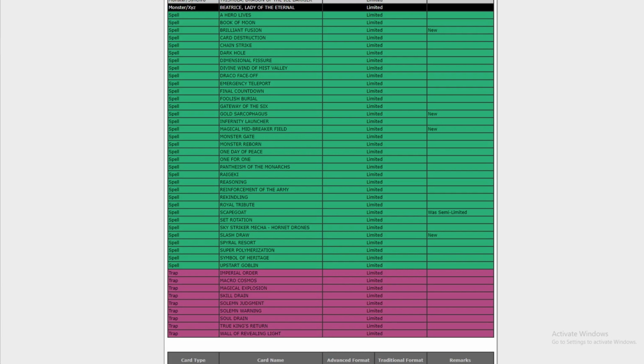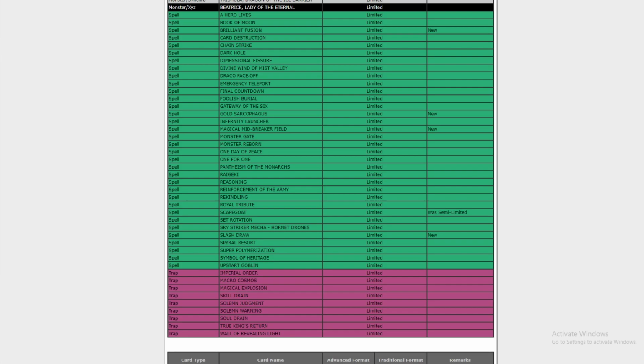Okay, moving on, we see, wow, Scapegoat and Slash Draw, what? I can kind of understand Scapegoat. It's a huge boon to any deck that can just set it, have it live for a turn, flip it, and then four tokens, and you go free. Boral Swords, Boral Loads, you know, Trick Stars love this card, this is basically their ace card. But yeah, I can see why it's limited.